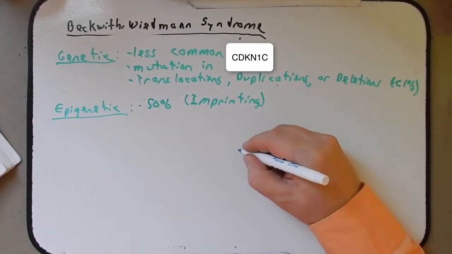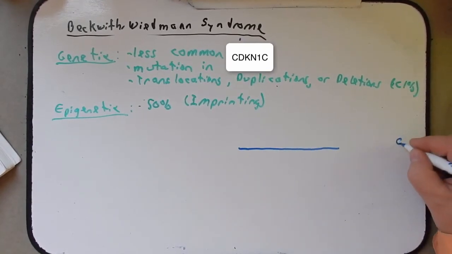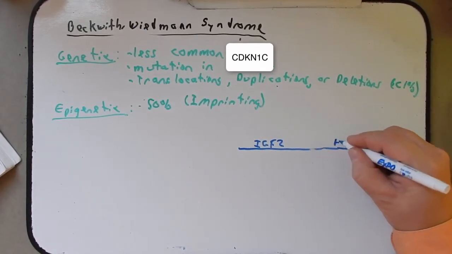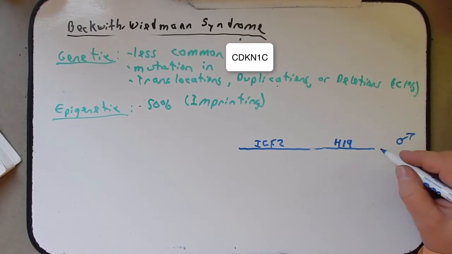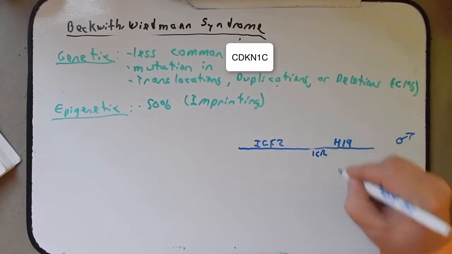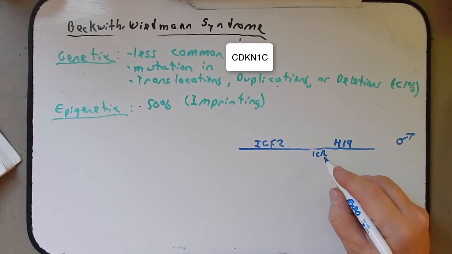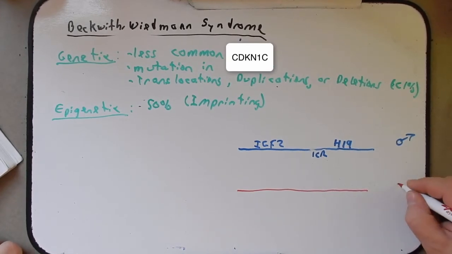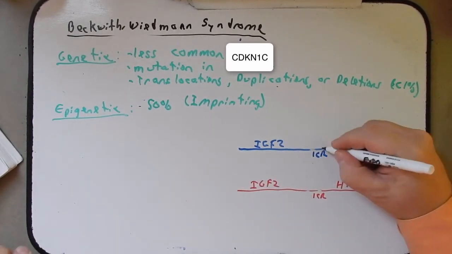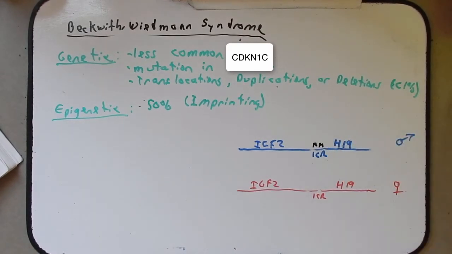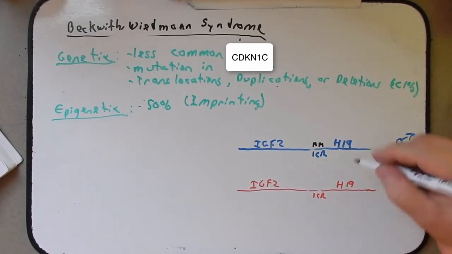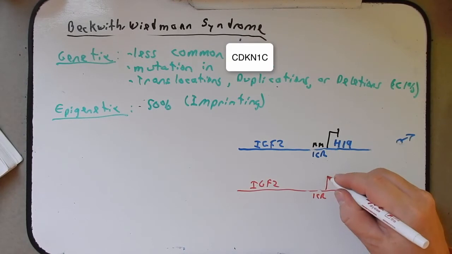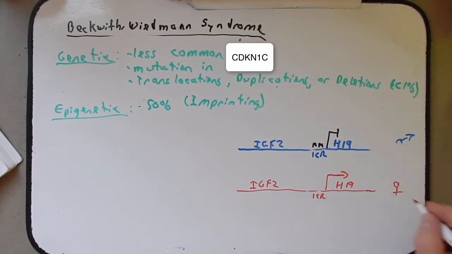So if you remember, on the chromosome, and in blue I'll make the paternal copy here, we have the IGF-2 gene. And then we also have the non-coding RNA H19. And then we have this ICR, the imprinting control region, which is the promoter to H19. And we also get a copy from good old mom. And remember, dad's copy of H19 is methylated, which prevents the expression of H19 from our paternal copy. Our maternal copy, however, the ICR is not methylated, so we make H19.